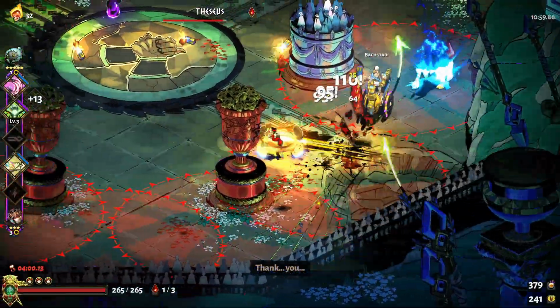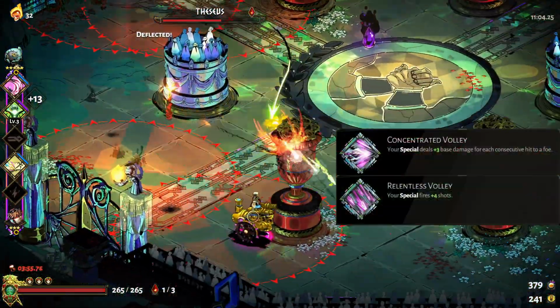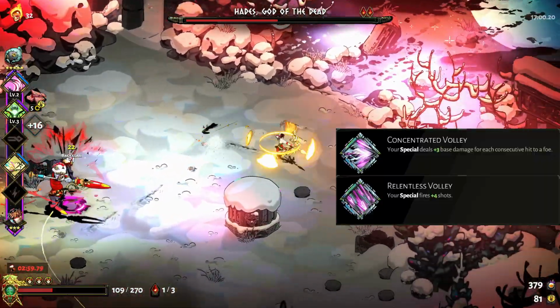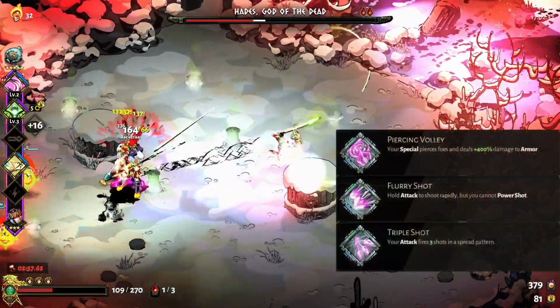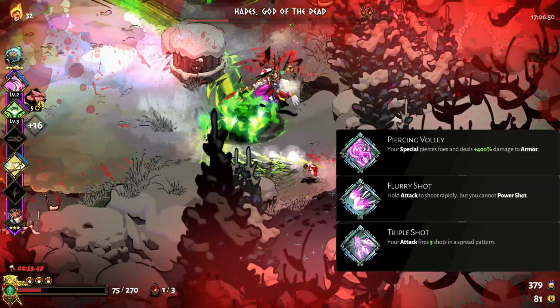The two best hammers with Chiron are definitely Concentrated and Relentless Volley, which increase your special damage significantly. Some backups might be Piercing Volley to pierce shielded enemies, Flurry Shot, or a Triple Shot just as a little bit of extra on your attack.